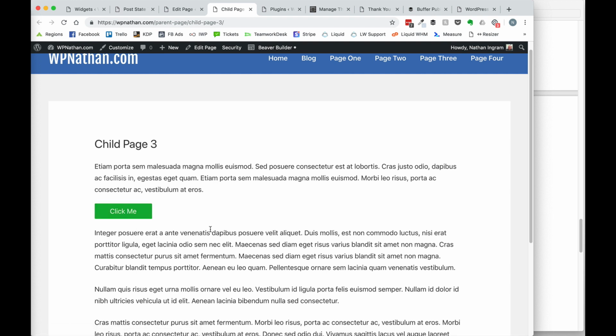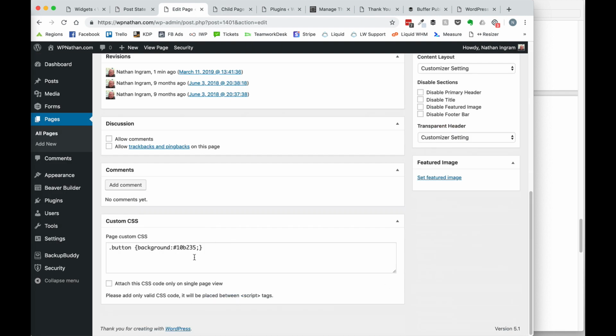So if there's CSS elements on a particular page you want to tweak just for that page, this is a great way to do it. It adds this meta box down at the bottom, and it's only applied on that page. Now, there is a checkbox here that says only do this if it's on a single page view.